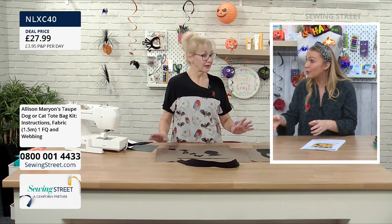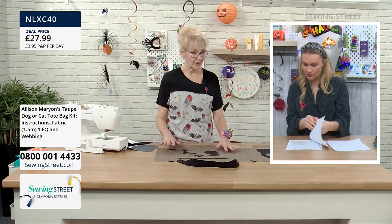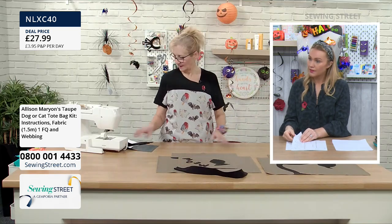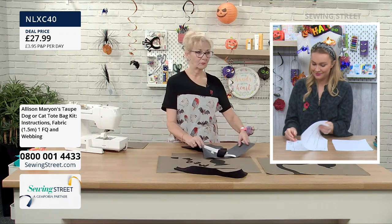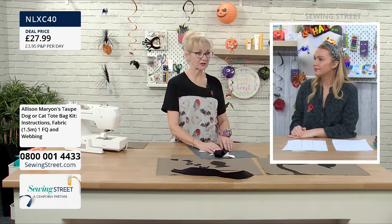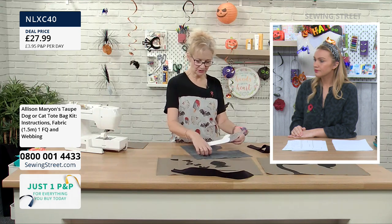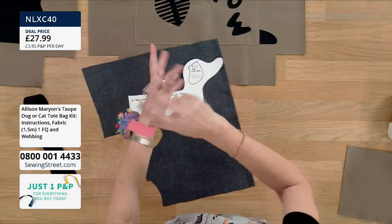You get templates for both, but as I say, there's enough in the black PU to actually do both sets. I've only used one flat quarter for all my demos. Okay. Before we start, I'll just say a couple of things, and I've put it in the instructions to read the instructions first, because when you're doing your pattern, it's up to you which way round you want them to do them.